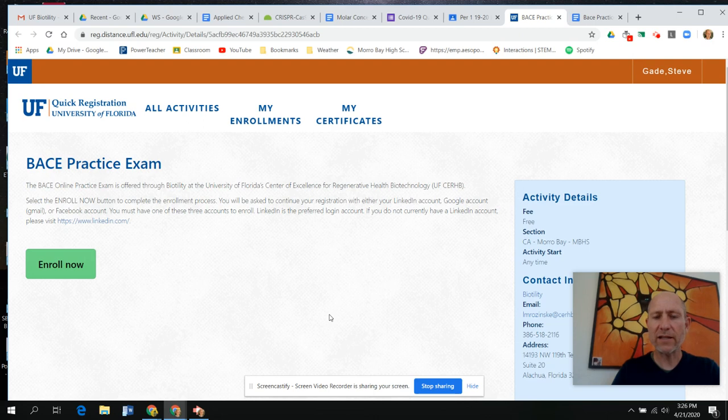You get to this page, which you already did, and then you clicked the button that says enroll now. Don't click that button, it won't work because you already enrolled. Instead, go up to the top right corner. It says my name, but for you it'll say login because you haven't done it yet. Click login, and if it asks what you want to log in with, use the LinkedIn account that you created.